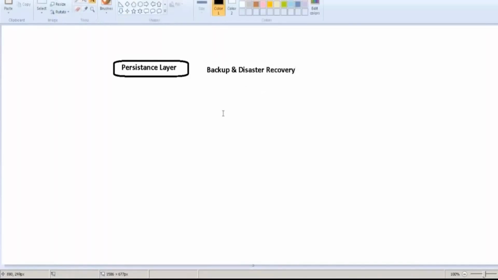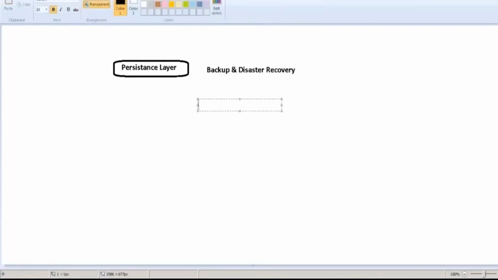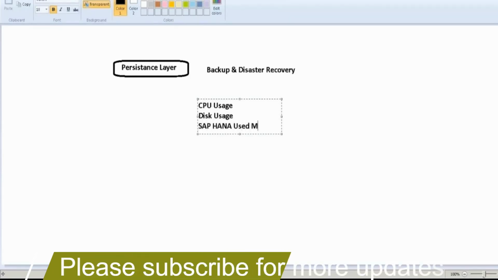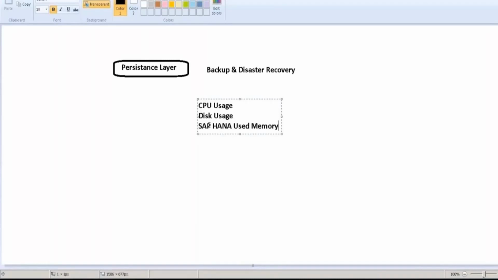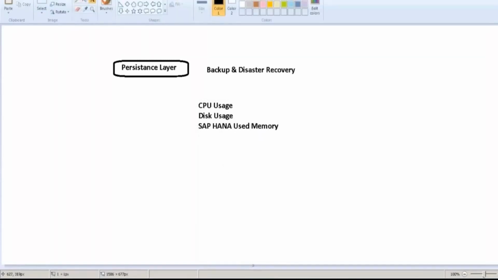In persistence layer, in CPU usage and disk usage, how much memory is used in SAP HANA, how much memory is allocated from each component, and how much is allocated for peak used memory.